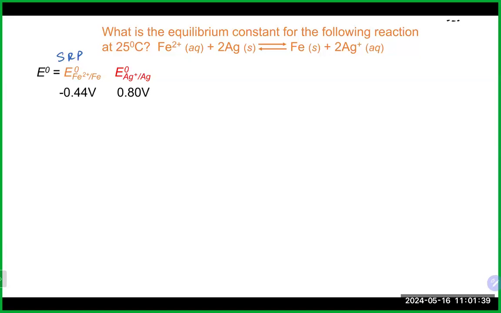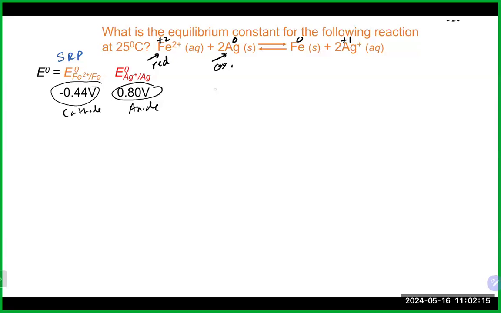Once again, we are given the equation here, so we do want to look at it. So iron's going from +2 to 0, and silver is going from 0 to +1. It is the iron here that's getting reduced. It is the silver here that's getting oxidized, which means opposite of what we see here. Our iron is our cathode in this case, and our silver should be our anode. So again, you want to make sure that you do look at the overall reaction as they give it to you.